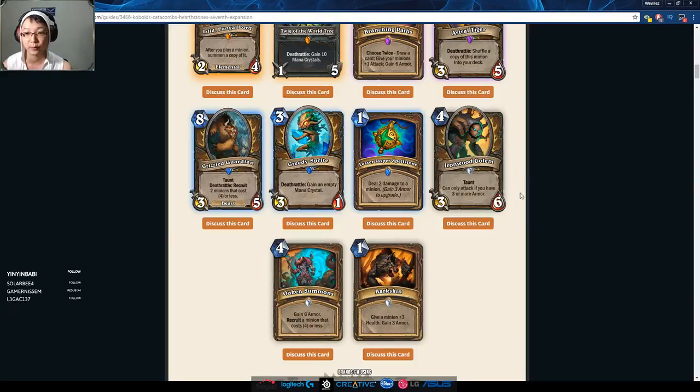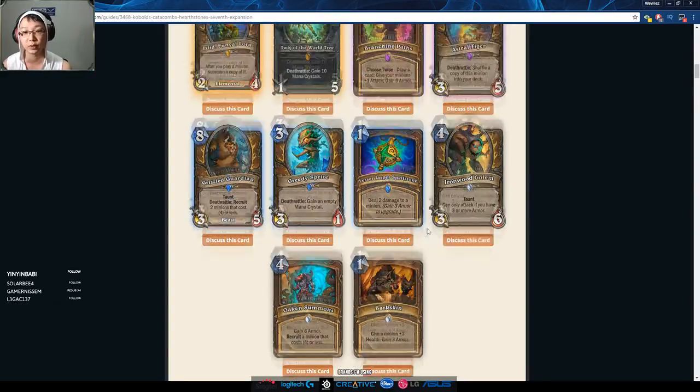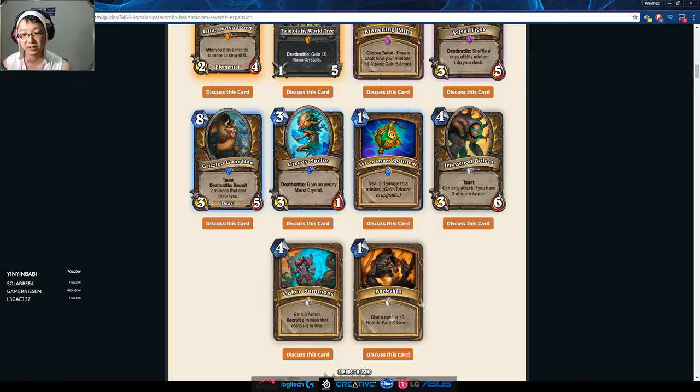Taunt, can only attack if you have 3 or more armor. The thing is, you can get a lot of armor from the Bard skin and the Ogre summons, and sometimes you don't even need to do that with your Druid Death Knight. You already have the ability to get free armor, so I guess this is okay, 7 out of 10. Even if it cannot attack, a 3/6 body is really, really good, right? It's something like a Tar Creeper with an extra health, so I would give it 7 out of 10.